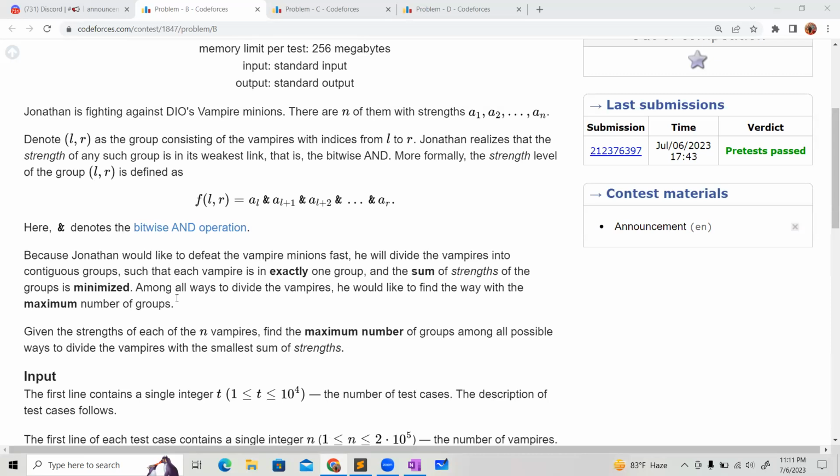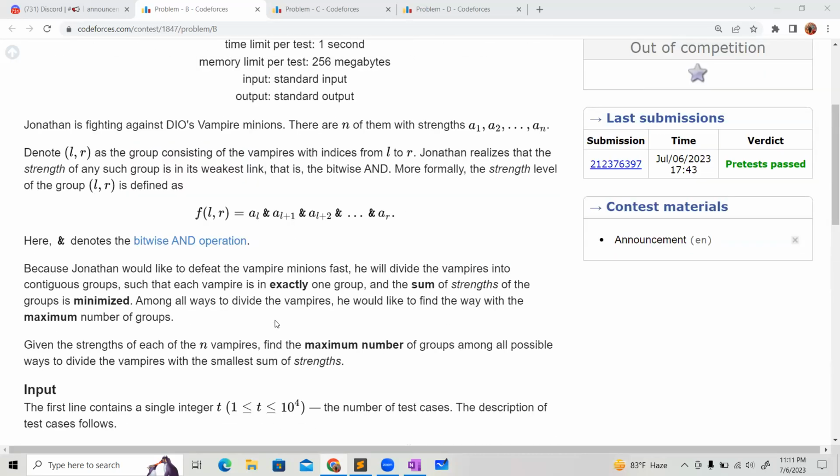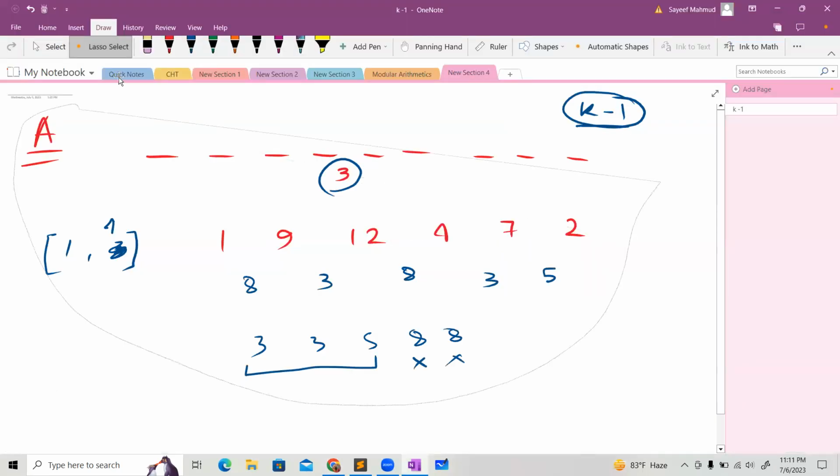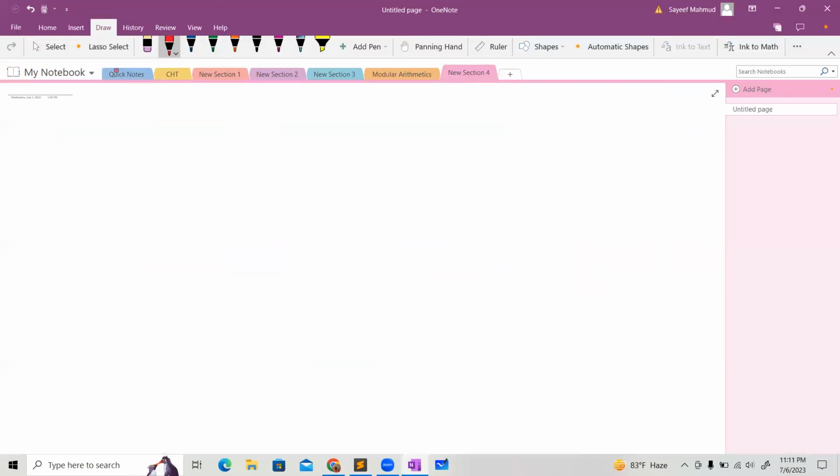In this problem, we're also given an array, and we can divide the array into some number of segments. The score of a segment is the bitwise AND value of all its elements.